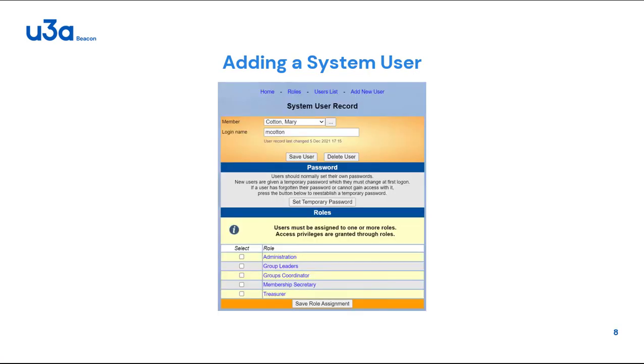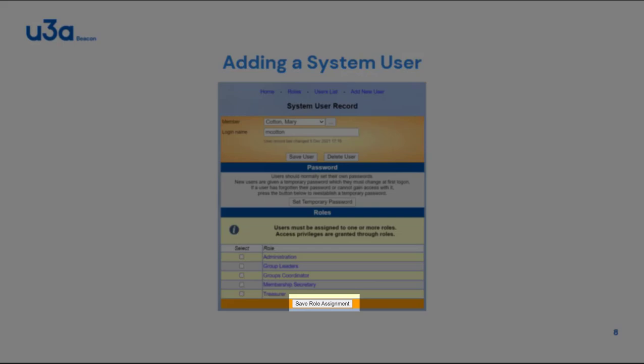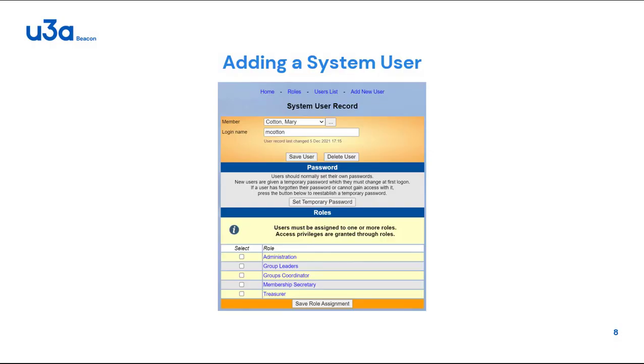You're then presented with a list of existing roles. If you're happy with these, select one or more and click Save Role Assignment. You can then send the new user their login details. However, the purpose of this exercise is to give experience in setting roles and associated access privileges, as well as setting up new users. The privileges you want to accord system users may change with time, so it's important to know how to edit them.